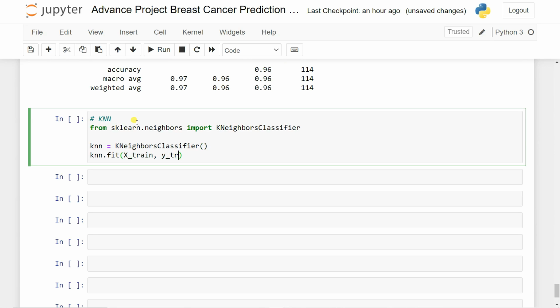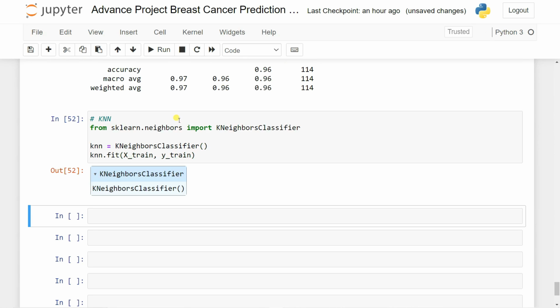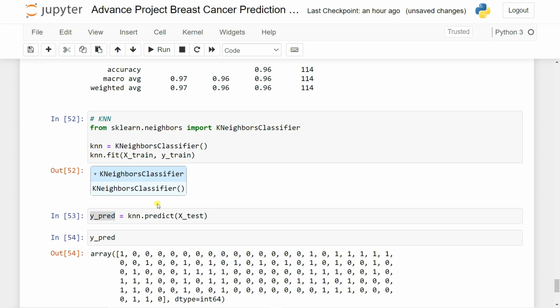and I'm simply going to use the X_train and the y_train. Okay, so with our data set, now what I can do is do the predictions. For that I'm going to use knn.predict, and I can give my test data, and after that let's assign it to the variable called y_predict. Okay, and you can see the prediction scores. So these are the predictions.